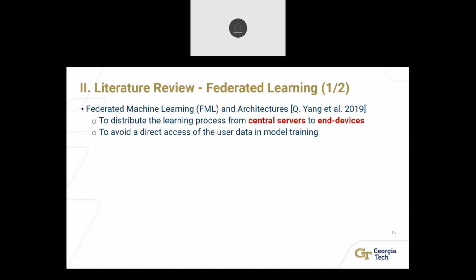But federated learning and its architecture have some issues. They have some good properties. For example, it distributes the learning process between central servers and end devices, and avoids direct access to user data in model training. That means if my data is sensitive, my information will not be directly used by Amazon or Google.